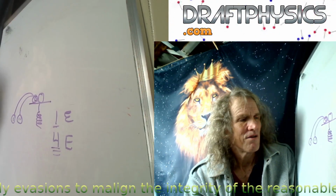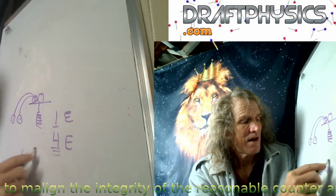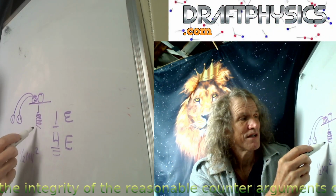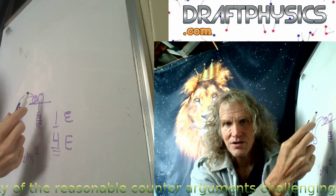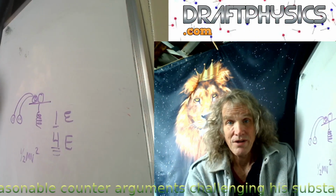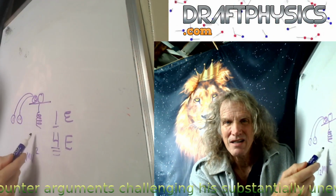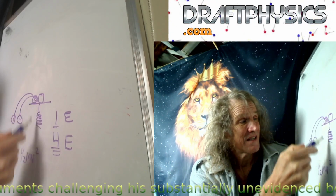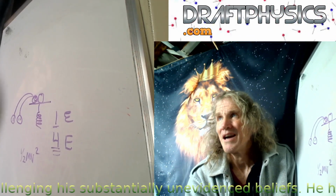But apparently, their kinetic energy theory, 1/2 mv squared, says the opposite. It does say that somehow twice the compression of the spring is 4 times the energy. And if I could compress it 3 times, I'd have 9 times the energy. And if I can compress it 4 times, I have 16 times the energy. Now, is that your theory? I'd argue it's preposterous. I can't put 3 things on here and have 9 times the energy of just 1. Come on.